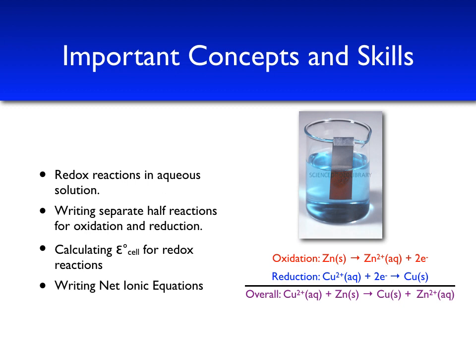We can also calculate a standard cell potential. If you look at table A in your introduction and experimental, you'll see three tables that give a list of half reactions and standard reduction potentials for reactions that occur in both acidic, neutral, and basic solution. For the standard reduction potential for the zinc half reaction, which shows zinc 2 plus plus two electrons yield zinc solid, is a minus 0.76 volts. While the standard reduction potential for copper 2 plus plus two electrons yields copper solid is a positive 0.34 volts.